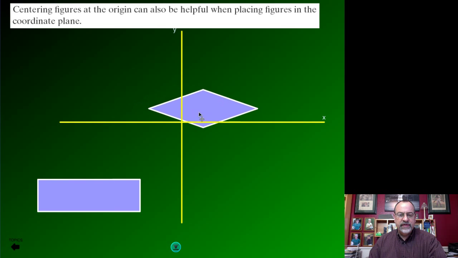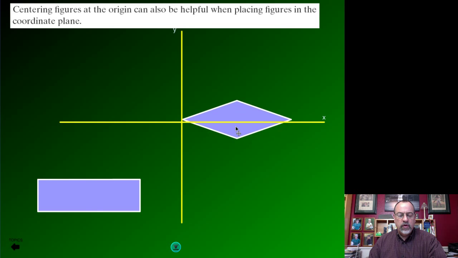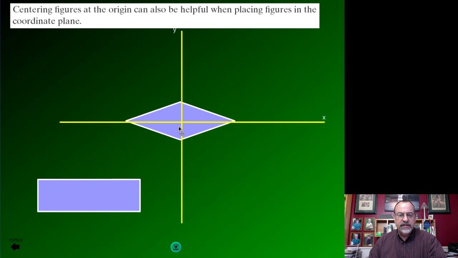Now another thing you might want to do is take a figure like this. You can't put a vertex at the origin and then one side along the x-axis. So in this case, centering it along the origin is going to be a little bit more valuable to us. Because these bisect each other, this length from here to here, let's say, is 2a. So that's going to be (2a, 0), and then the length this way would be the same because it's bisected. This is a different length, so we'll call that b, so it would be (0, b). And then I have 0, and then I can go down 2b, so negative 2b.